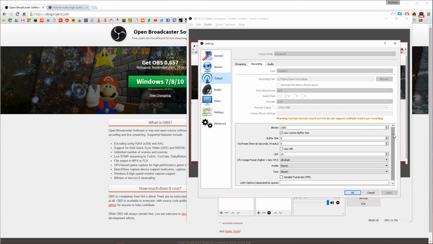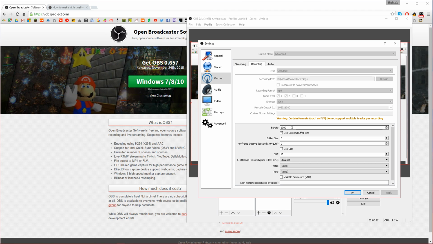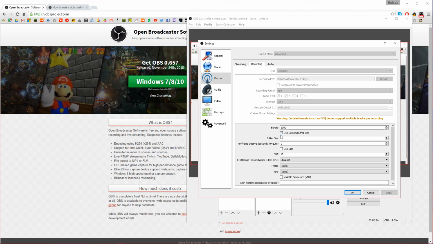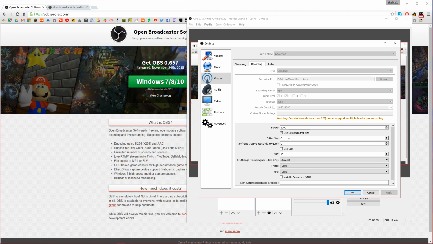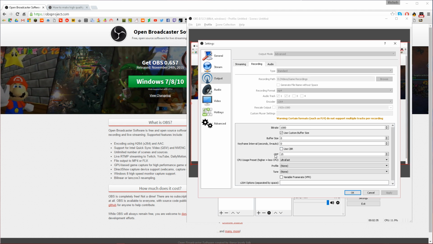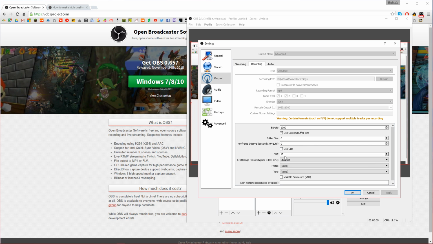So the next thing, and this is where stuff gets really important. The first thing is you're going to want to set your bitrate to 1000. Just do as I say here, just copy these settings down. For your custom buffer size, enable it. Buffer size 0, keyframe interval 0, use CBR unchecked. CRF, now this is the important one, right? This is the one that you should start to mod around with and fiddle with.